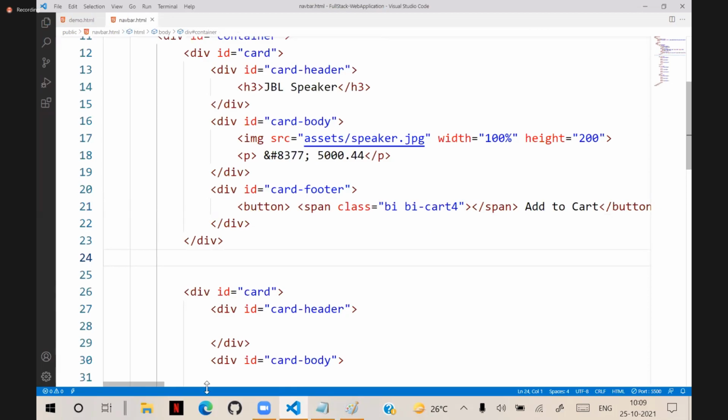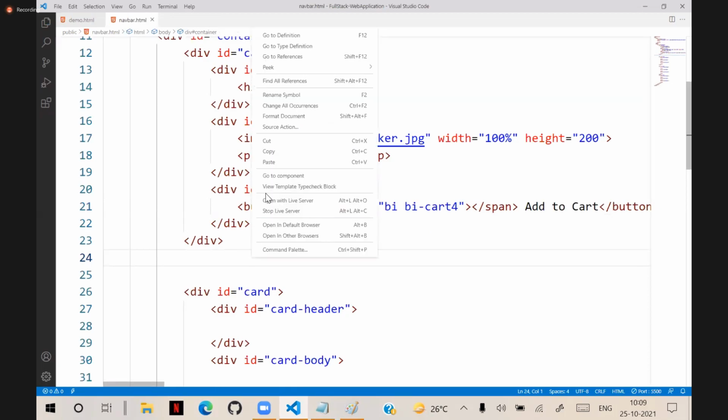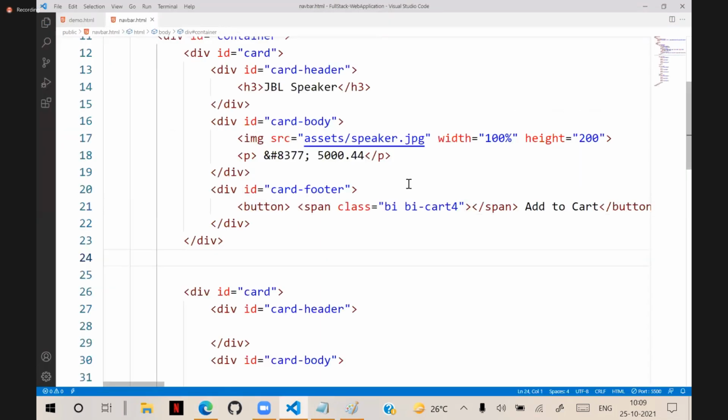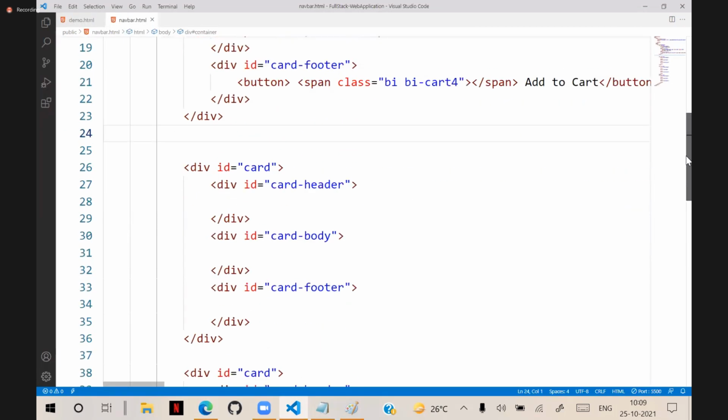And you see in the output, currently it is not perfect. It is designed with only one card, and it will display like this. Nothing is there yet. We have to do a lot of work here. Now the same I will do for the others.